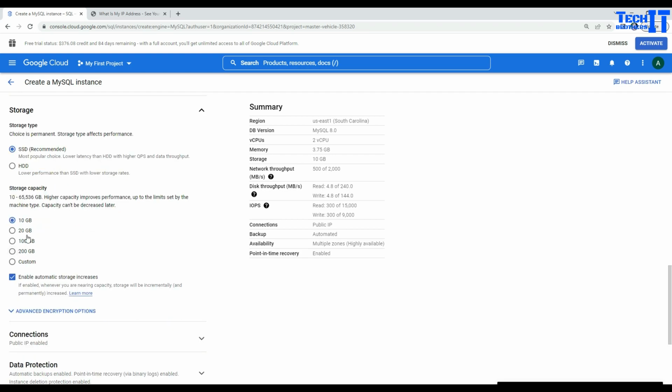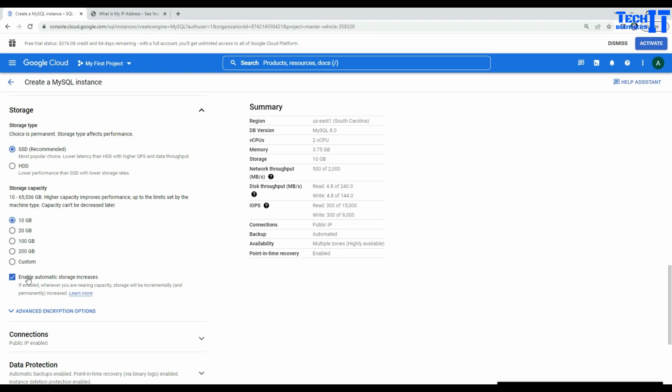If you are going to enable point-in-time recovery, what's going to happen? It's going to save the logs for 7 days by default. So in those cases, you need some space, especially if you are doing a lot of operations. So the logs can be huge. So I will suggest you maybe go with some estimate, maybe 1 terabyte or something according to your need, and also leave enable automatic storage increase on. If you don't do that and your storage is full, you're going to have a problem with the instance.